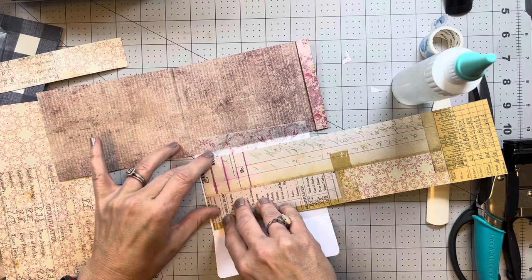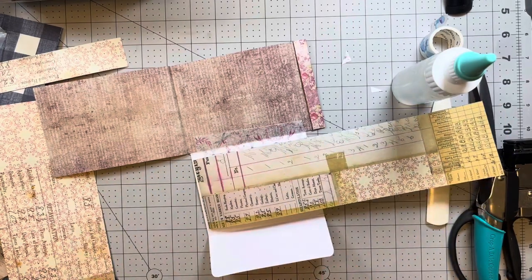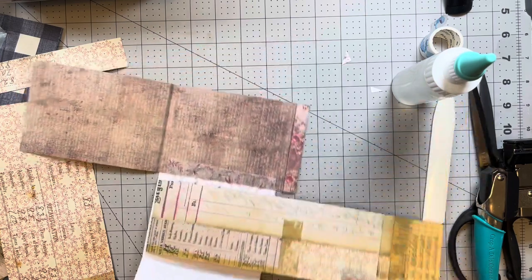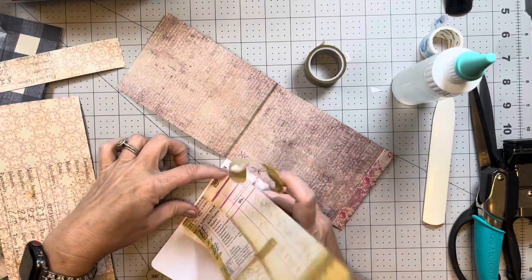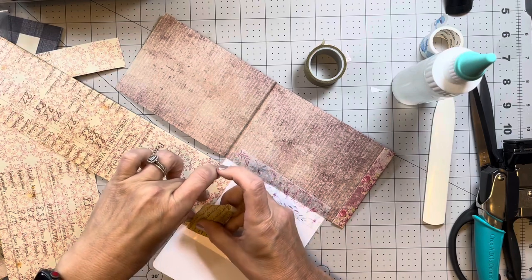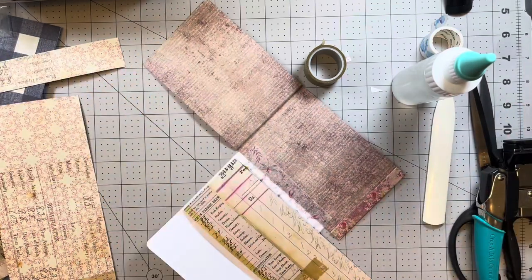Now whenever you're doing these flippy fold out things, they are very fun and it is quite easy to go pretty large and not even realize it. So keep in mind the journal that you are going to be putting this in, because you don't want it to get too large. And I have a bad habit of not remembering that when I start doing these. And I'm just going to put some washi down because it's wanting to wiggle on me. I just want to hold that in place. Okay. Just want to make sure that doesn't go anywhere.